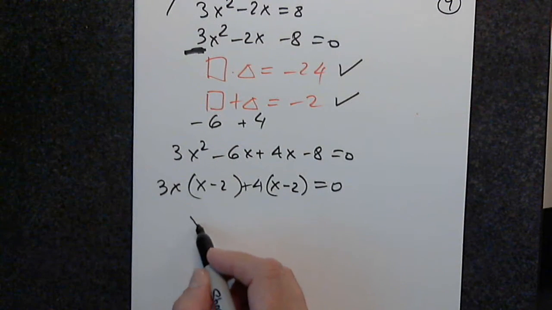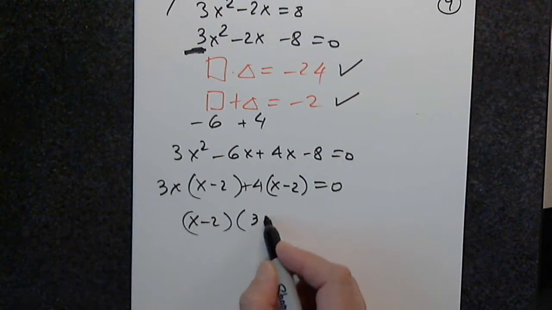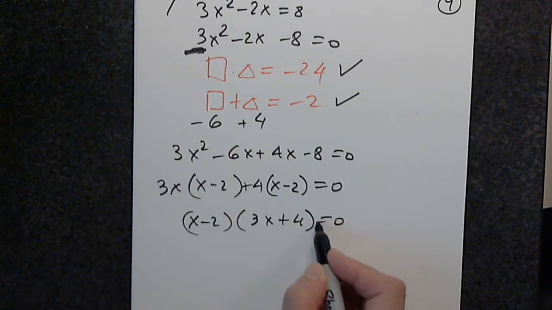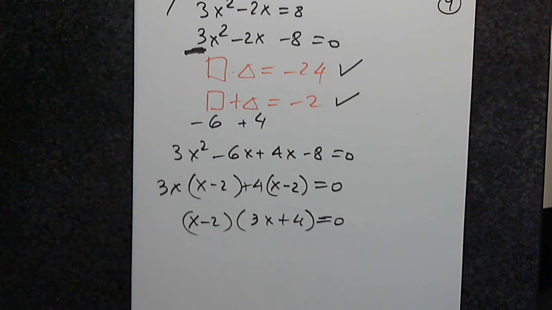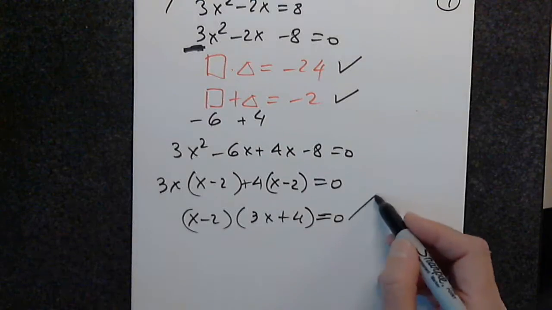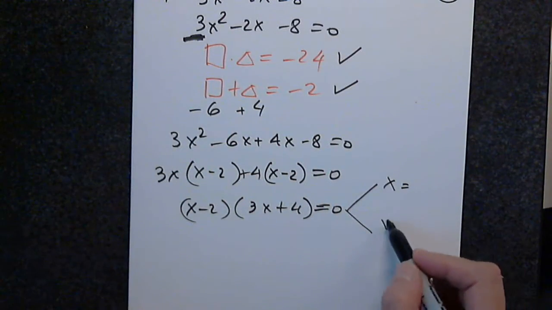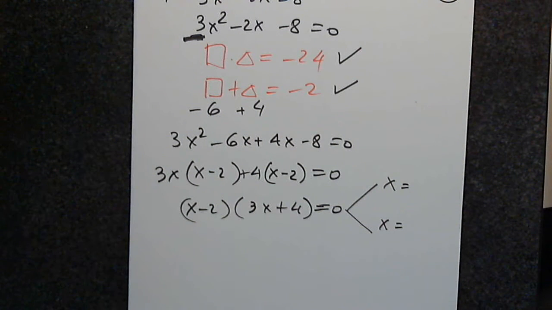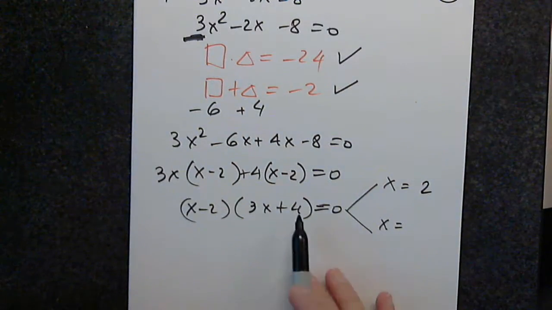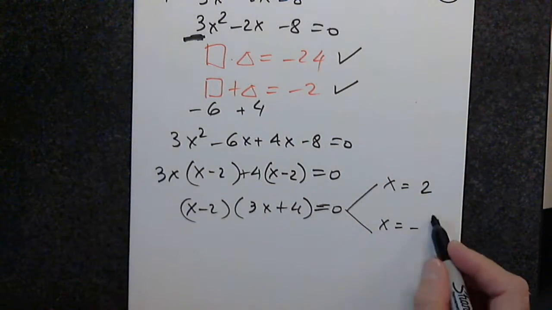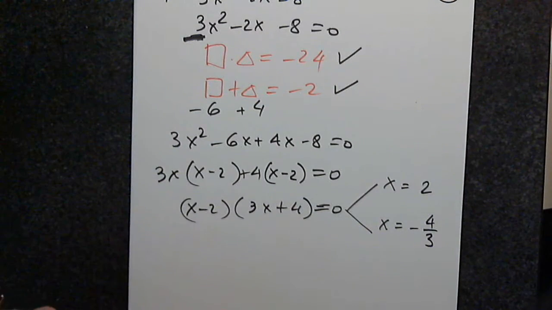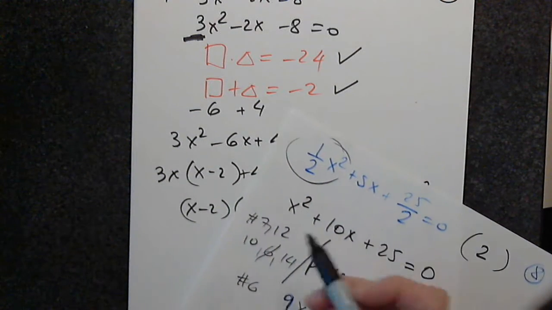3x plus 4. Yes, but that's fine. You can do that. It's nothing wrong. I just want to keep it in the same order so I don't confuse anyone. Hopefully. Okay, two options then. As expected, x equals, x equals. X equals 2. Indeed, x equals 2. Negative 4 over? Excellent. Well done. Okay, so this was 7.